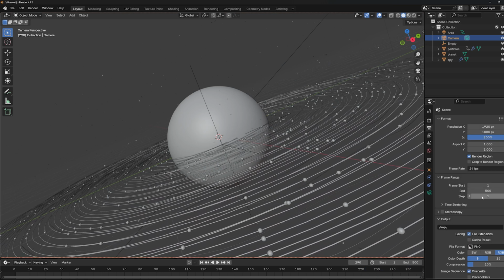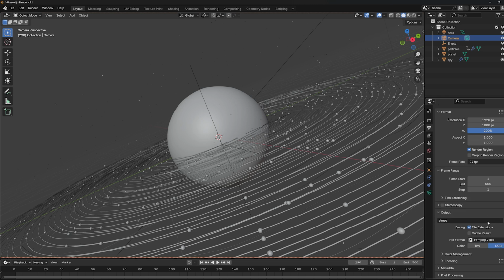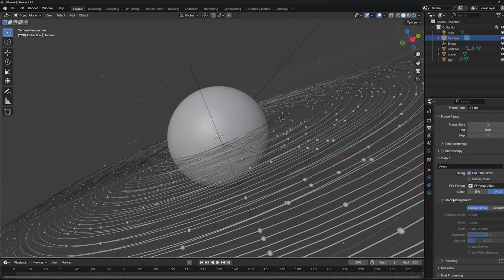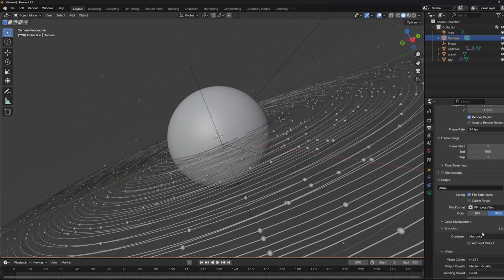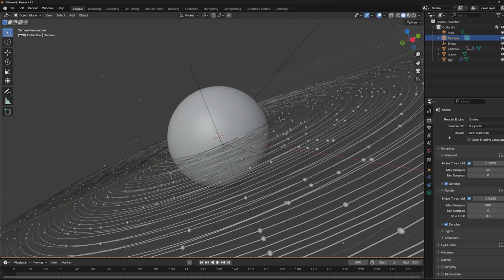I would recommend to do a PNG sequence and then just pick a folder, throw it in there. Or if you want Blender to just render out an MP4 for you, you just click on FFmpeg video, color management, the encoding, go to MP4 or QuickTime if you want. I'm gonna stick to MP4 and then perceptually lossless. I'm gonna go ahead and do 300 frames denoised and then just render animation. And when you're done, you'll have something really cool like mine.